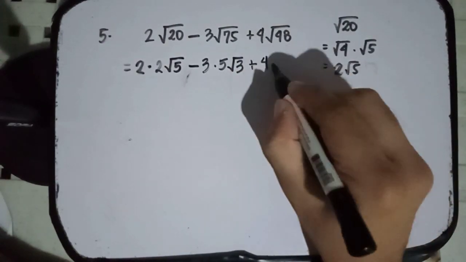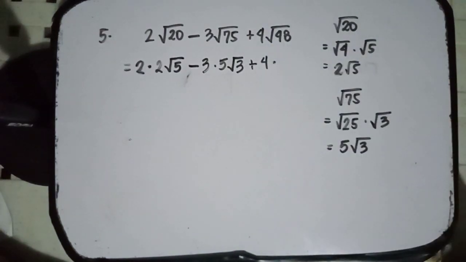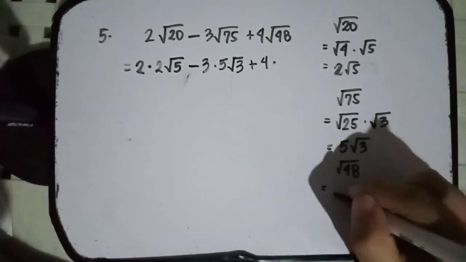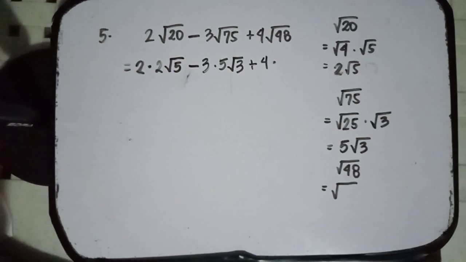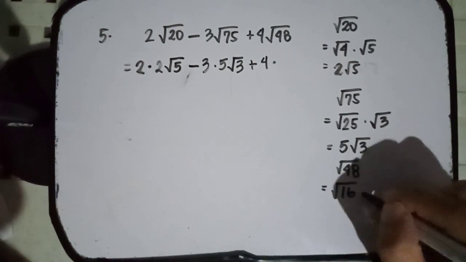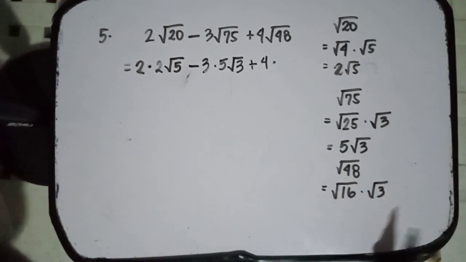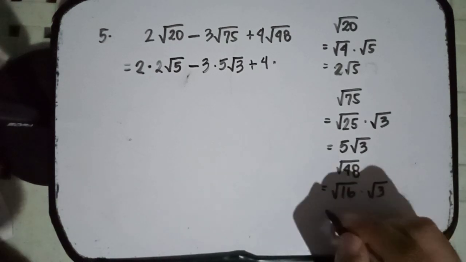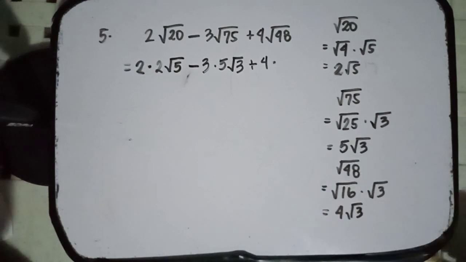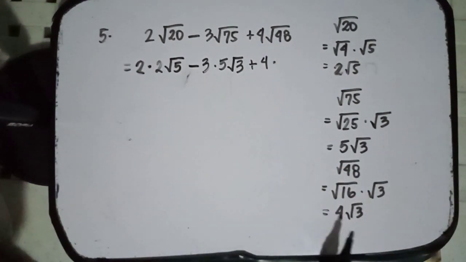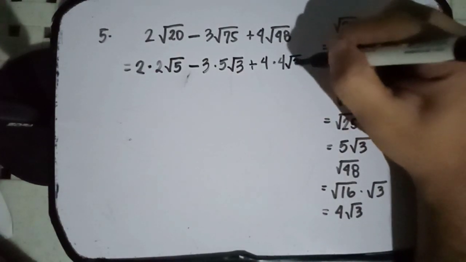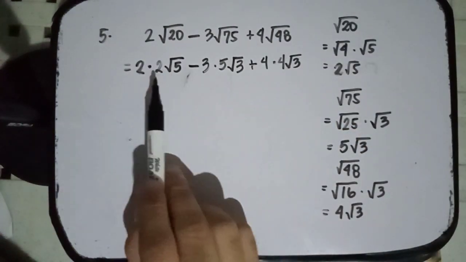Kopyahin natin yung 4 times itong square root of 48. Okay? Square root of 48. Diba? So, kunin natin yung factors ng 48. Dapat isa sa kanila ay perfect square. So, this is 16. Diba? 16 times 3. So, square root of 16 times the square root of 3. Alright? And square root of 16 is equal to 4. Then, copy square root of 3. Okay? So, from square root of 48, naging 4 square root of 3 na. So, isulat natin ito. So, 4 square root of 3. And there you go. Okay na, simplify na.